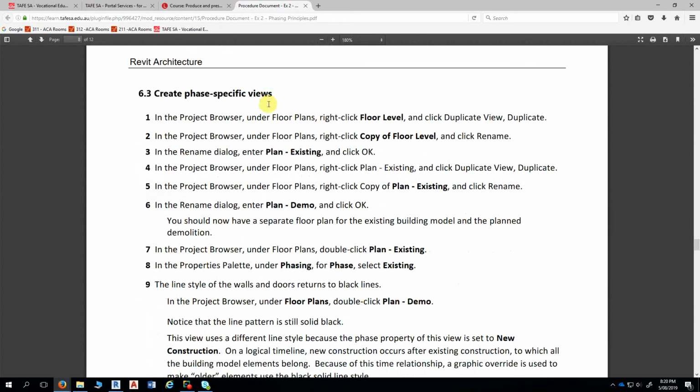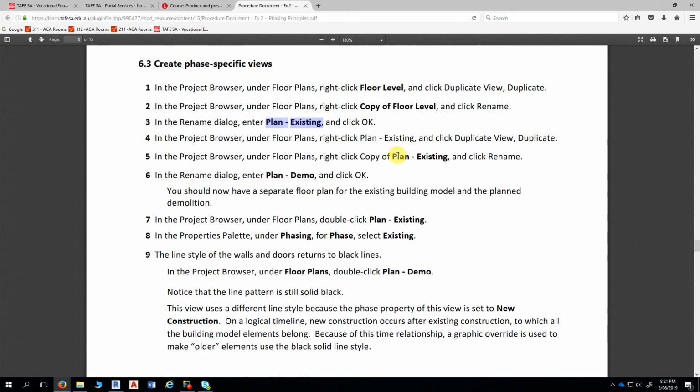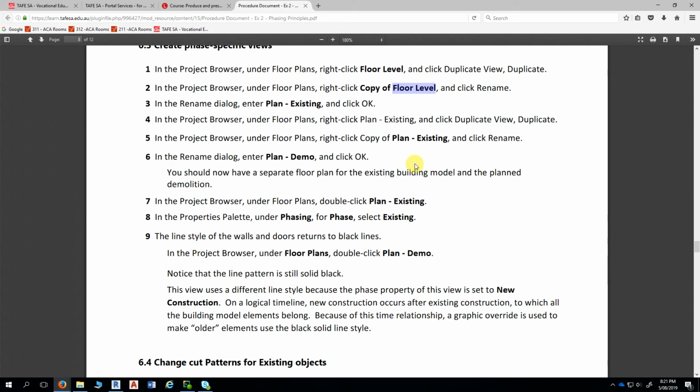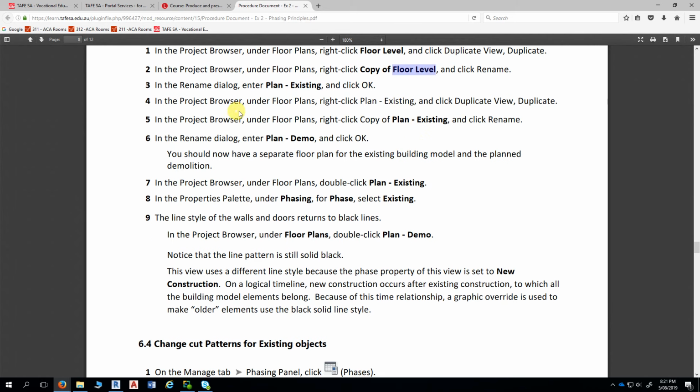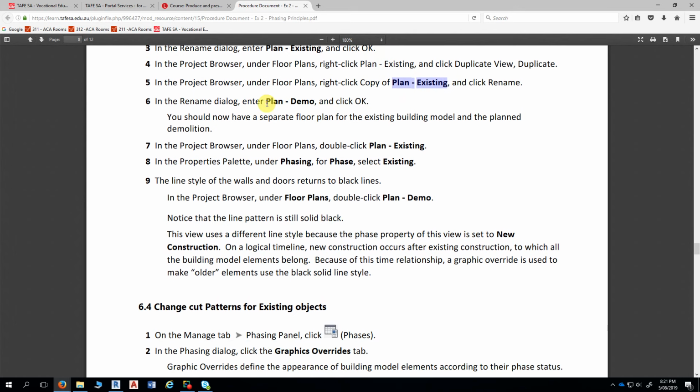Moving on, 6.3 is what we're currently doing. We're making a copy of the floor level view and changing the name of the copy to plan existing. The next step is that we make a second copy of the floor plan, or you can copy the plan existing. It doesn't matter which one you copy, but the second copy we're going to call plan-demo.